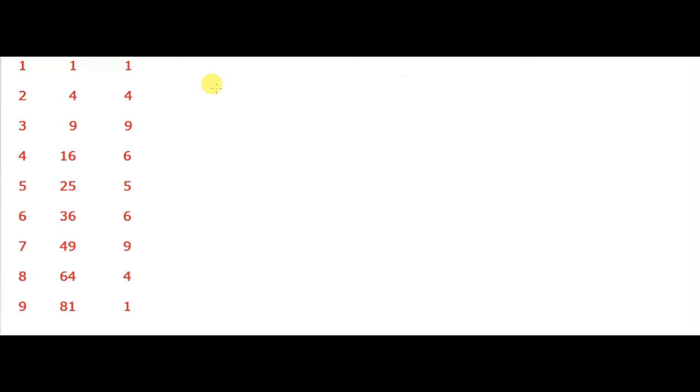So let's start with a very simple problem, that is square root of 729. For the first step, consider the number after the last two digits. Here the last two digits are 2 and 9. So after the last two digits, the number is 7. Always consider the number after the last two digits. So here it is 7.